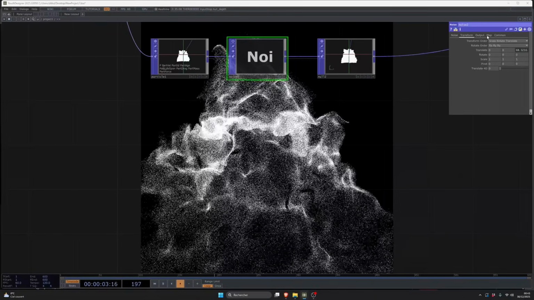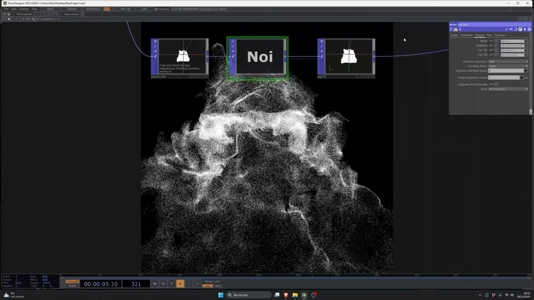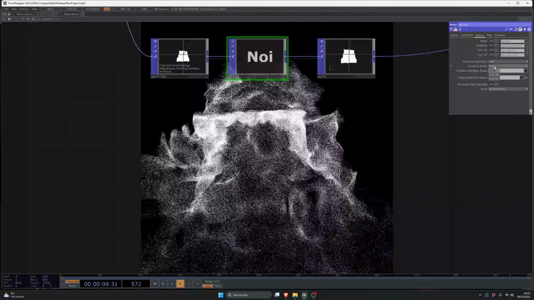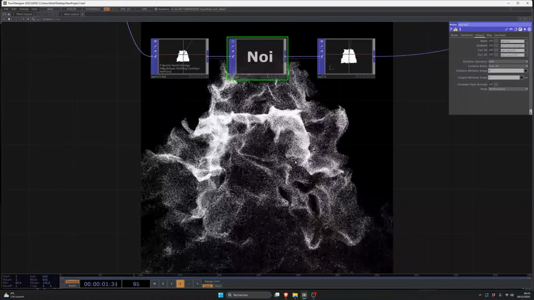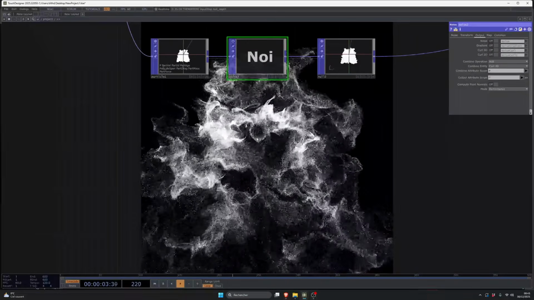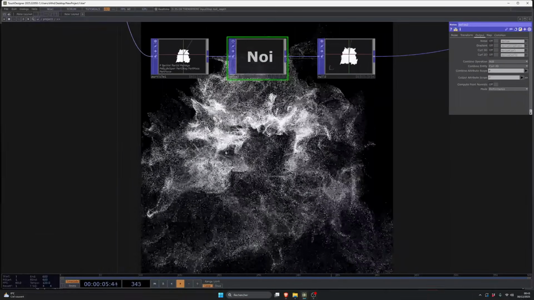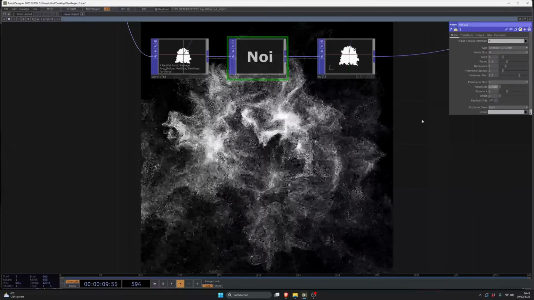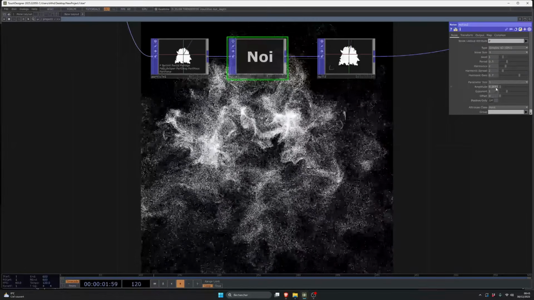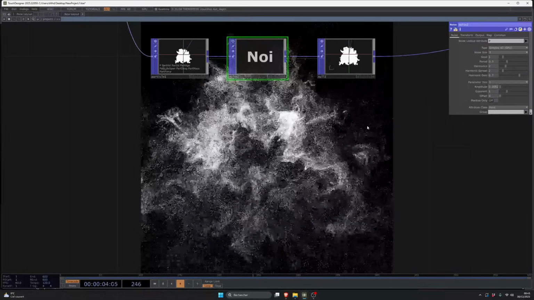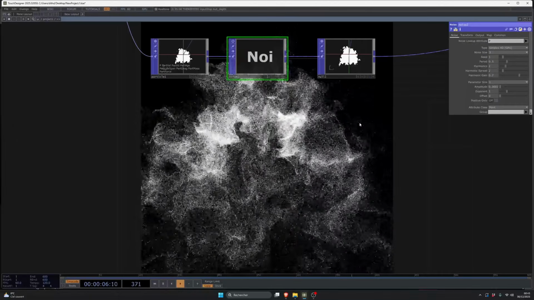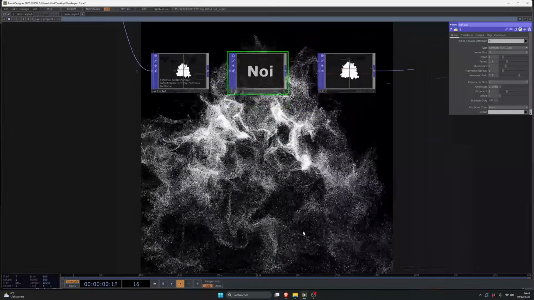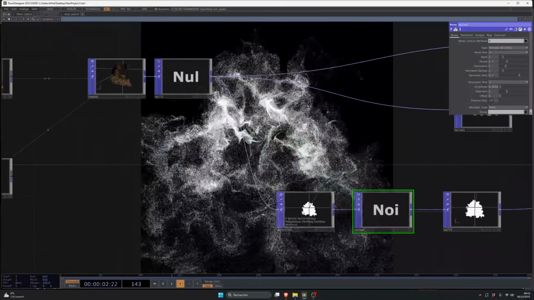And now in the output, what I want to do is instead of combined entity having noise, I want curl 3D. So yes, we will start having more of this really interesting curl movement. And maybe here it's still a bit too fast. Let's go to 0.0002. And yeah, pretty much it. I think it's already starting to look really great.